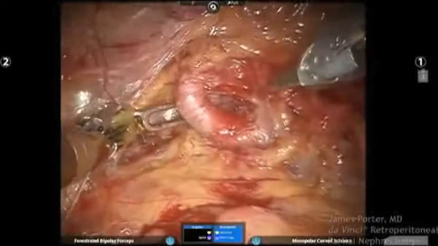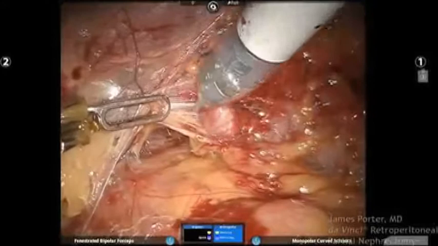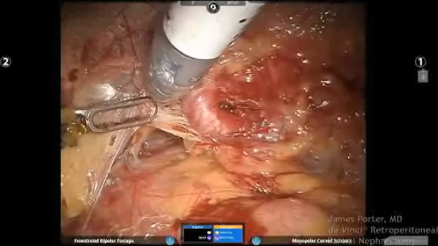Feel like we don't need to do that. So artery's about almost done here. I just want to get this backside. There's a little band back here on the backside, but you just want to get enough. And I like to use two bulldog clamps. I find that one, unfortunately, is not enough. It just doesn't give us the full hemostasis we want.